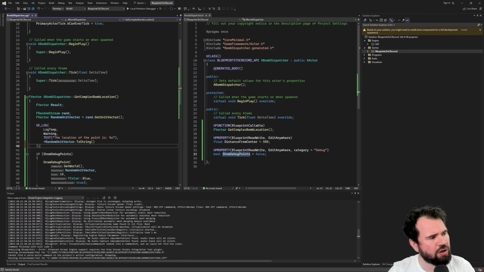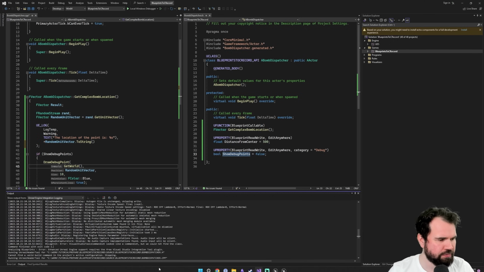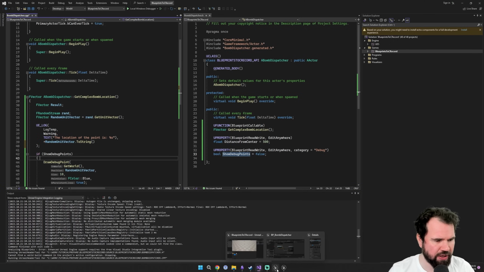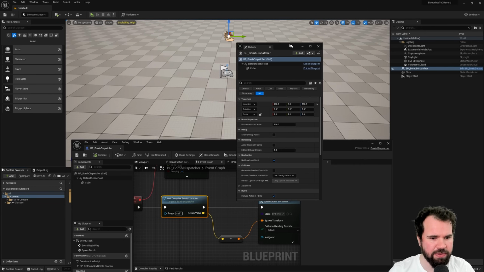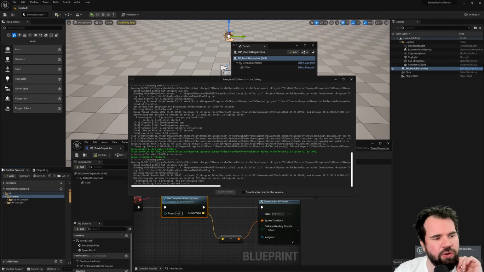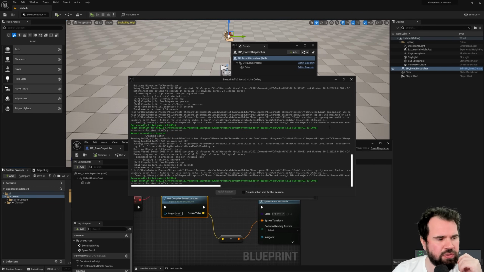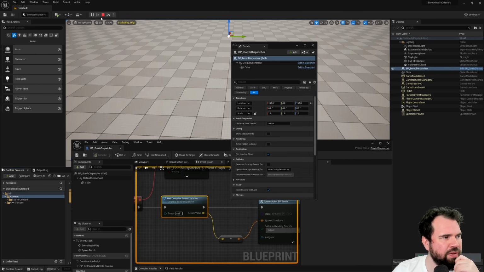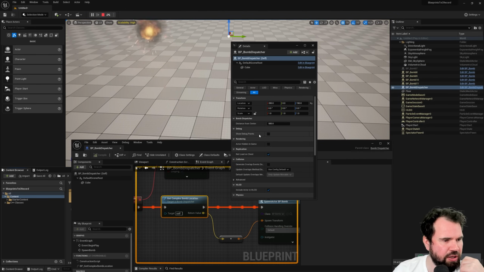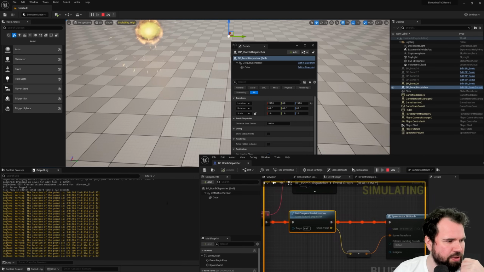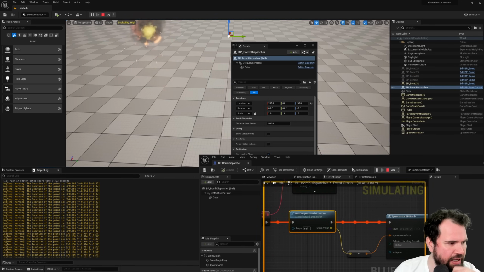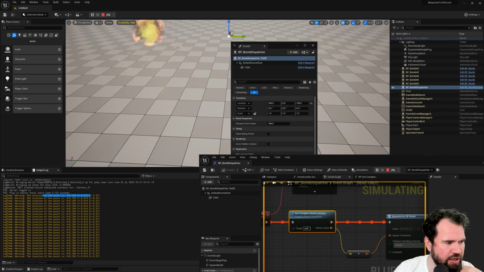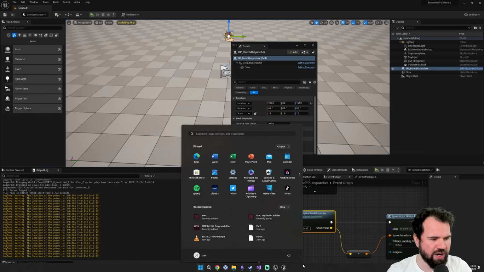Okay, so now we have a log statement here. It's going to give us a warning, and it's going to tell us the location of each point here. Okay, cool. So let's go back into Unreal and see if this plays. We're going to go ahead and compile our code, and that takes only a few seconds. So now that I play this, I don't have to turn on the show debug points because we are getting, yeah, so here we can see that our location of the point is the same thing every time. So there's something wrong with the random generation.